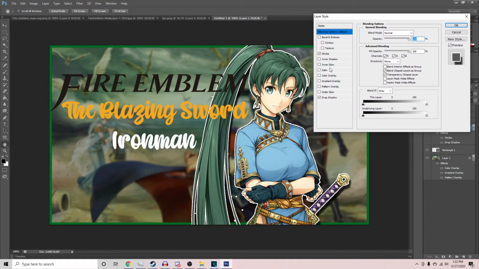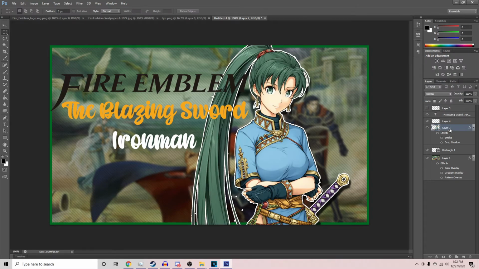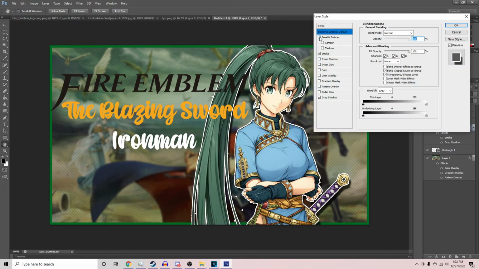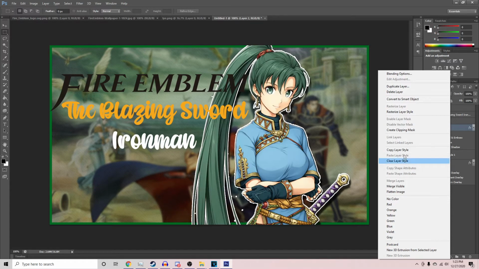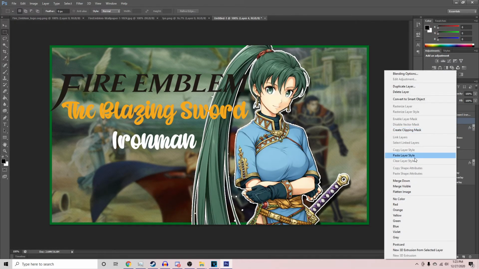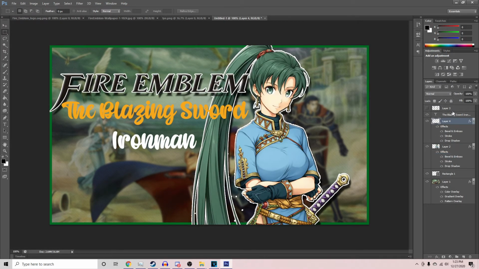Another thing that I like to do is sometimes I like to add bevel and emboss. Sometimes I like to add a little bevel emboss to the character portrait. It doesn't add much, it just sort of adds a little glow effect. You probably can't even notice it unless you pay super quick attention or flash it back and forth. It's not the biggest thing, but sometimes for my thumbnails I like it, and in this case I'm gonna add it to Lynn. We're pretty much just gonna copy layer style and we're gonna put this on all of our text. As you can see, it sort of makes it pop.